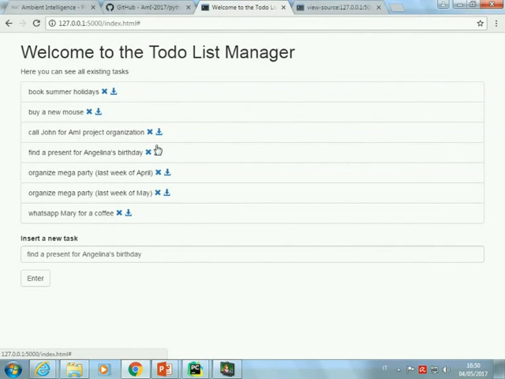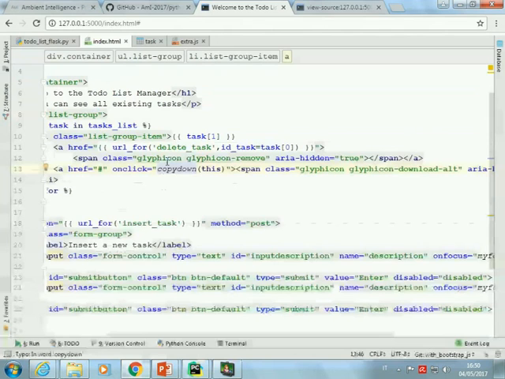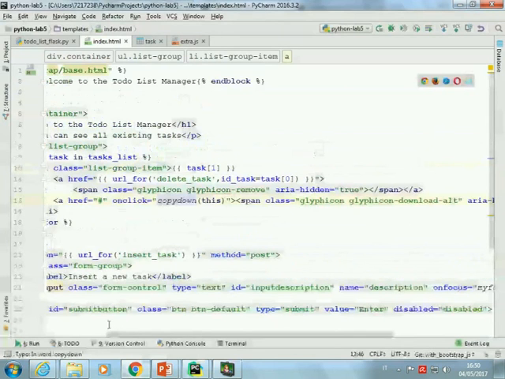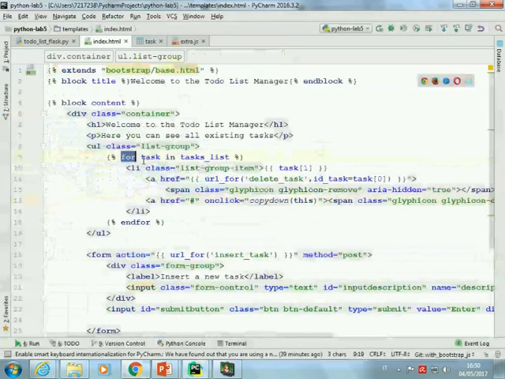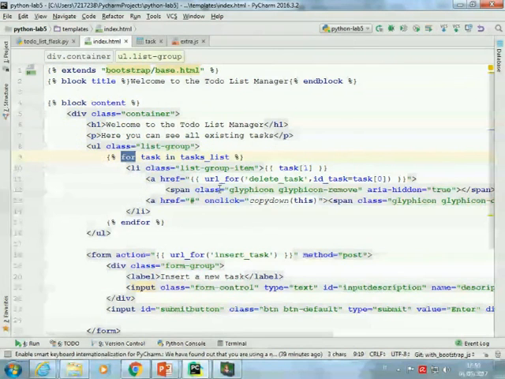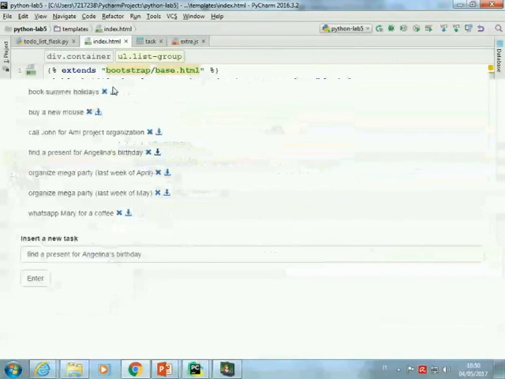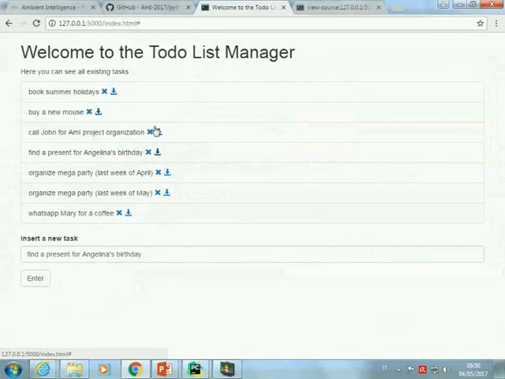One way could be to have a counter here in the loop. In this for, I could have a variable starting from 1, 2, 3, 4, 5, counting, and calling the copy function with this counter. So the copy function will be called with the parameter 1 here, copy function 2, copy function 3, and so on. So the function would have information to understand which row of the list item it should consider. So that's one way of doing that. I chose a different way, probably simpler.